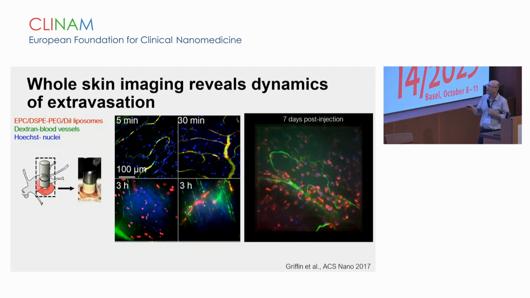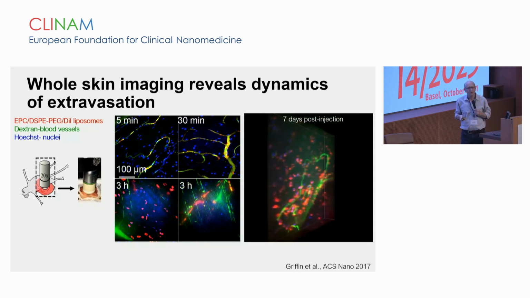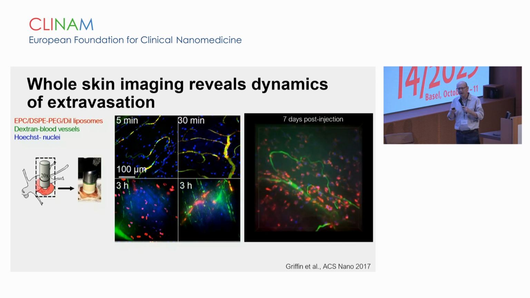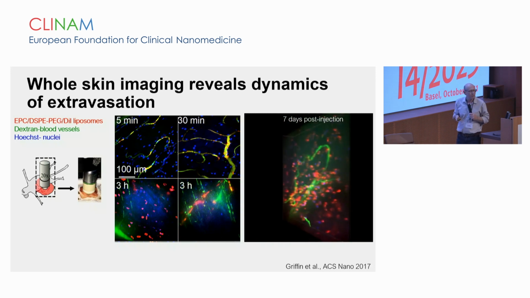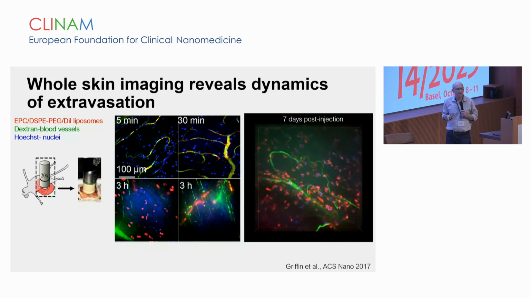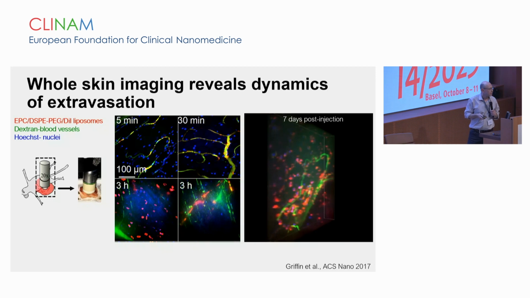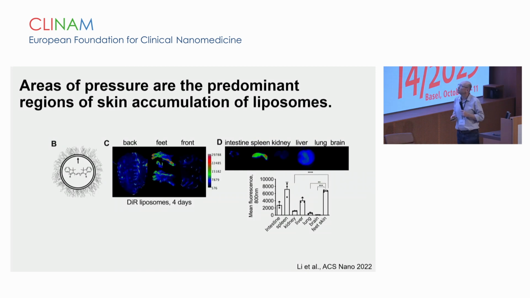We switched from the intravital model because it was not very convenient. We realized we can just cut out a piece of skin at different time points and put it directly on the cover slip and look at the whole skin with a confocal microscope. And that gave us really unprecedented resolution for the imaging.